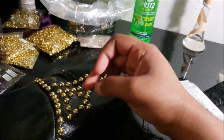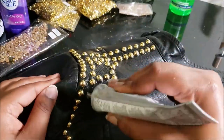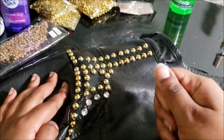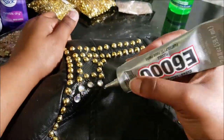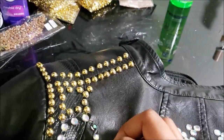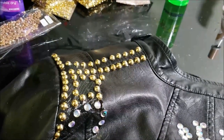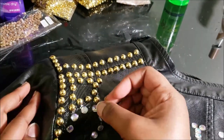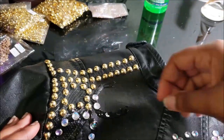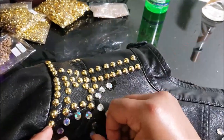First, I did this little triangle shape that she has with the 8mm sized gold pearls. It's going to be this curved little triangle shape. I think these are size 8. I'm not 100% sure. I got the ones with the rhinestones, they were mixed sizes. I think these are the size 8 that I'm putting down right now, and I'm basically shaping out a C, making a C shape out of them. And I do that for each side of the little curved area that you see on the square that I've made, or triangle, whatever shape you see. I see both at the moment. Whatever fits you, honey.